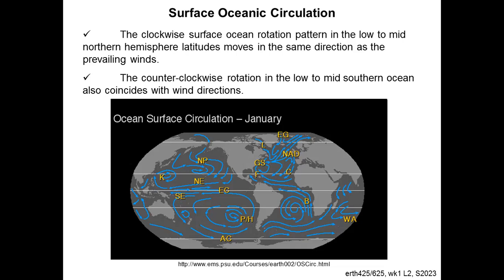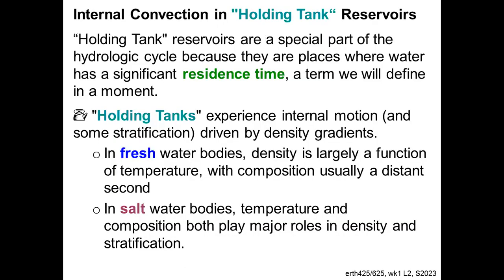And so this gyroscopic flow pattern exists in the surface ocean. It's detectable down to about 100 meters water depth, sometimes a little bit deeper, but it really drops off very significantly as we go down with depth. And the strongest currents are right at the surface where winds are interacting with the sea surface.